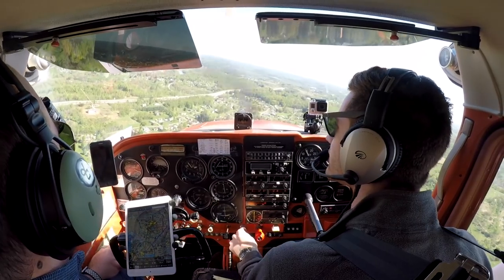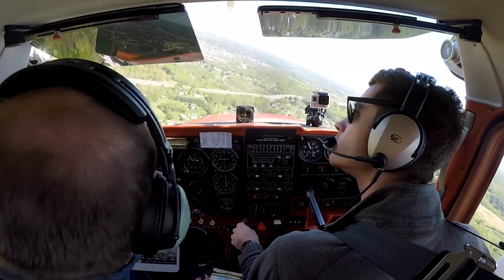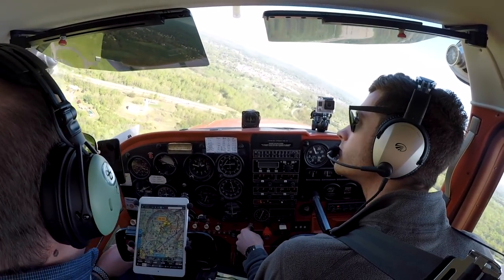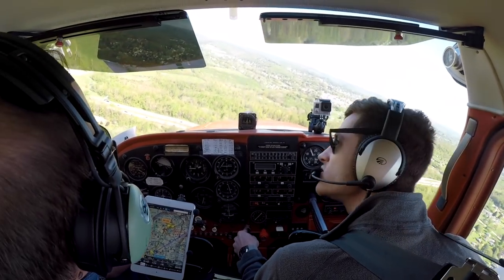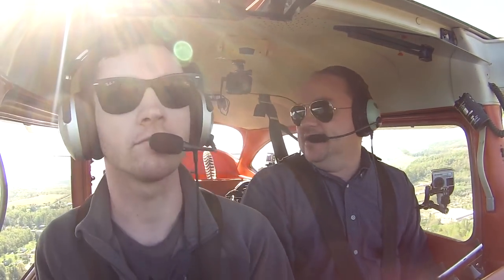I get to land. Feeling better? Yeah, a little. Fairmont traffic, Comanche 06 Poppers, crosswind for runway 21. There's no 21, but that's cool. You probably don't need me calling airspeeds for you, do you? I mean, if you really want to. Trust your ability to land this without my assistance from either seat.